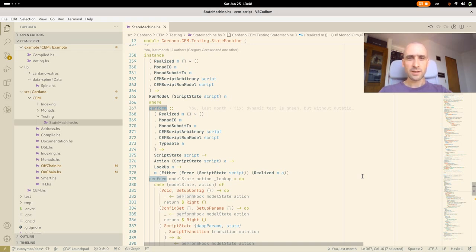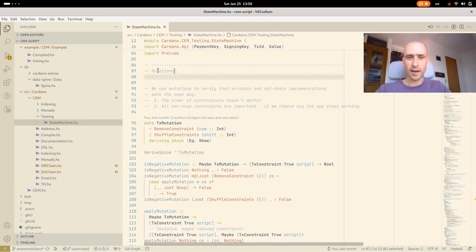But effectively, this method allows running the very same actions in the form of real transactions against a real implementation, which is our generated on-chain script deployed within the CLB Cardano emulator.